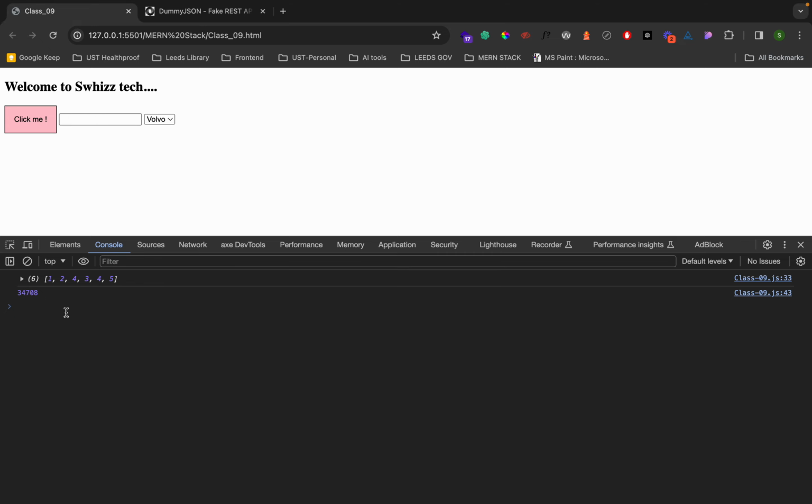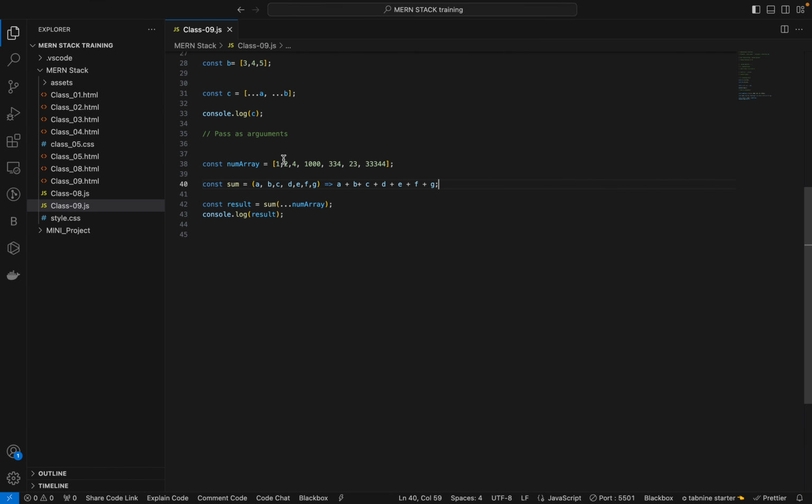That's it. See, 34,708. So this is an array what we have given, and that array we are using with the sum function as arguments. We are passing these individual values here, and this is the logic we are using. Nothing more than that.